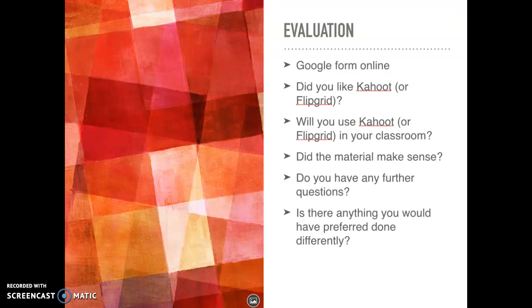Would you use Kahoot or Flipgrid in your classroom? Did the material make sense? Do you have any further questions? Is there anything you would have preferred done differently? So it would be great if I did Kahoot first, I could get an evaluation, and then I could maybe change something if I needed to before I did my Flipgrid presentation.